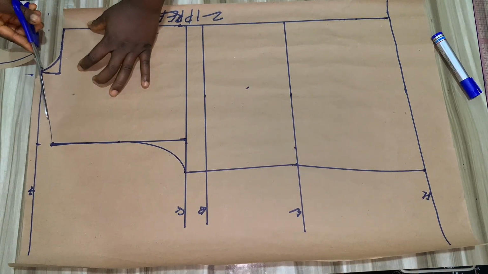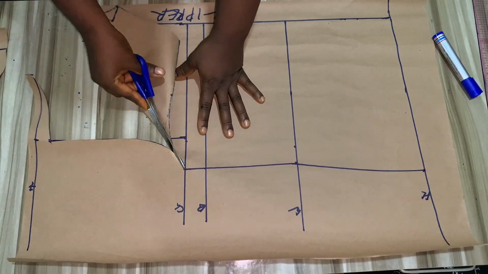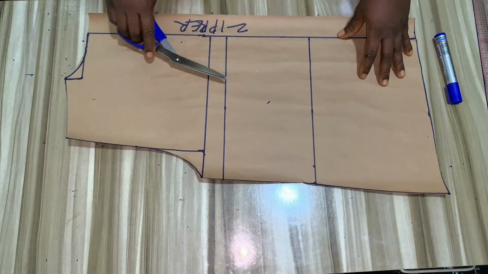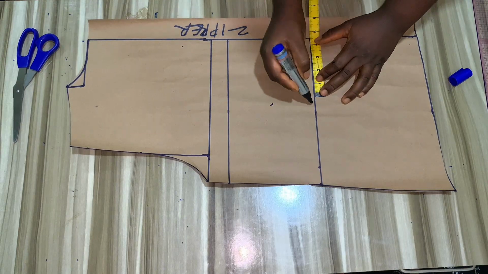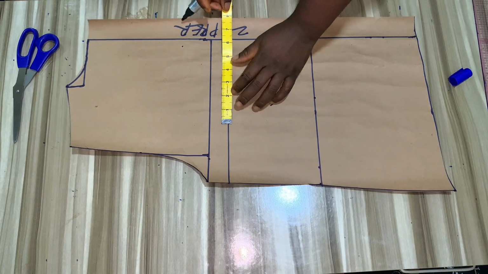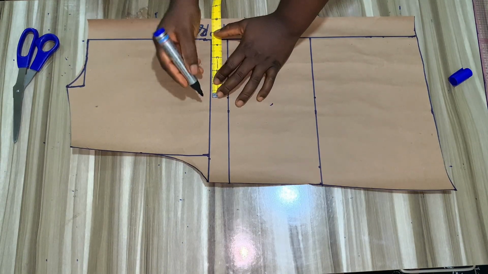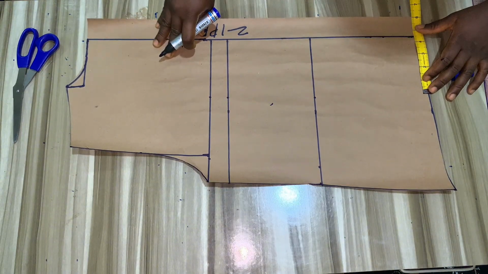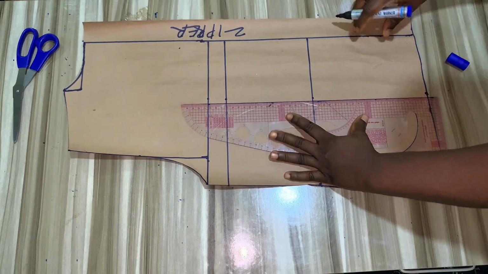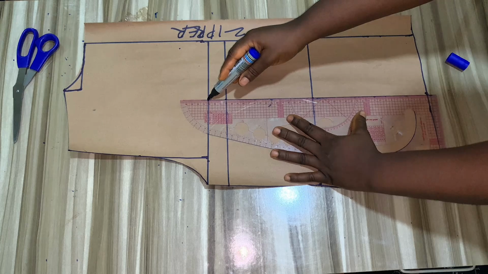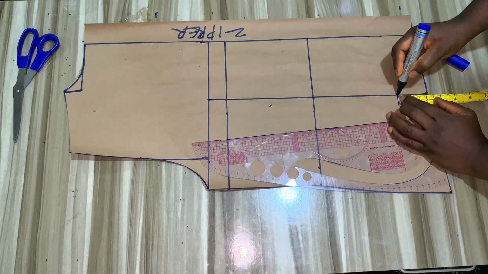Please note, when cutting the neck from the back, you cut from the zipper allowance right into the neck area. So after trimming off the excess, we can now work on our darts. Now working on the darts, to input the waist dart, we also use our nipple to nipple measurement divided by 2. Please note that all measurement for the back is to be taken after the zipper line. So you input nipple to nipple measurement divided by 2 on the chest line, on the waist line, on the bust line, and on the full length of the bodice. Then you connect it in a straight line.